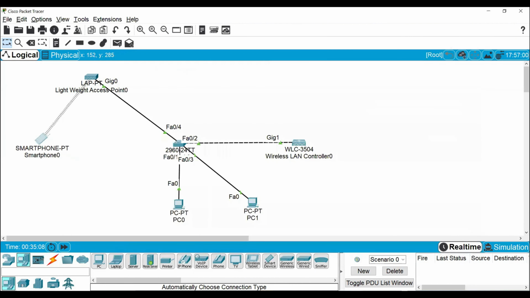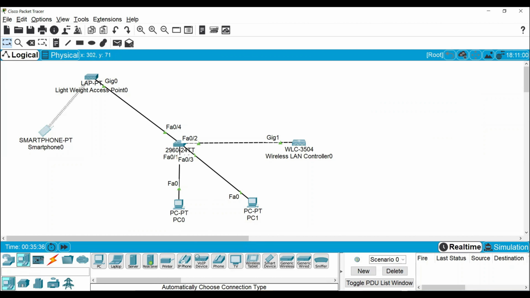So in this way, a wireless device can connect with the network through the WAP. If you have another device, it will connect the same way. But this is a controller to manage the lightweight AP, right? A smartphone will connect with the access point, but this is a lightweight access point.